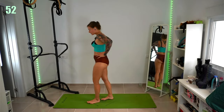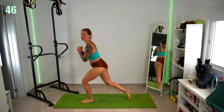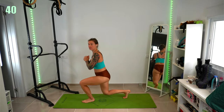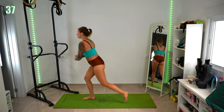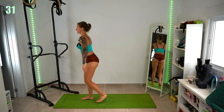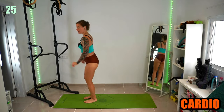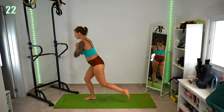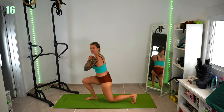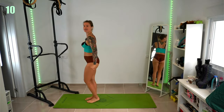Now we're gonna do reverse lunges. So we're standing here, step back, down, and up. And important, I want you to tuck the back heel, right? Don't do it like this, no, like this, right? And then when you go down, you have more or less a straight angle in both of your knees. But yeah, the important thing is to have that back heel tucked in order to train the right muscles. Two more. Ten seconds.